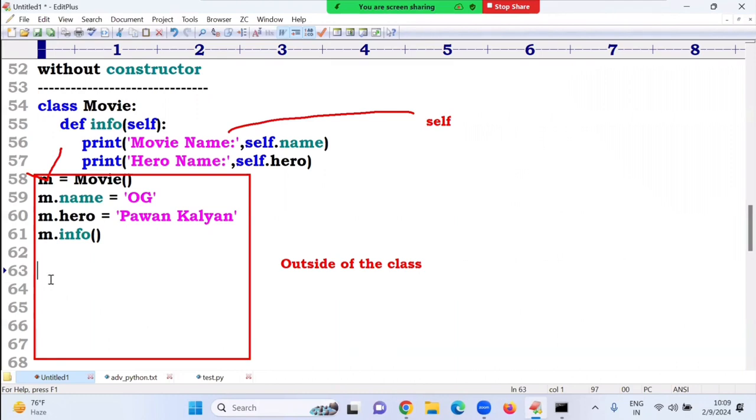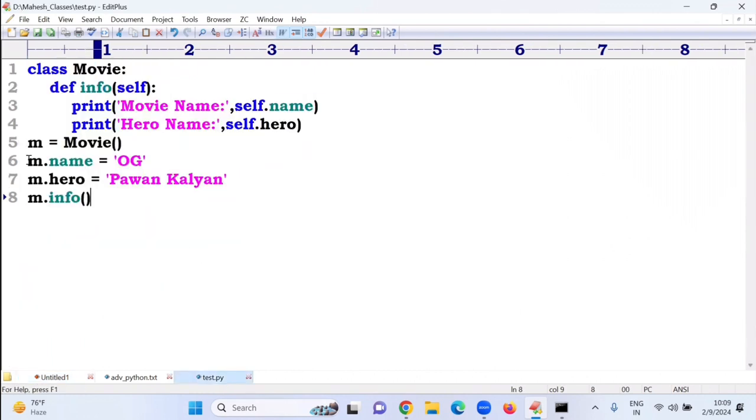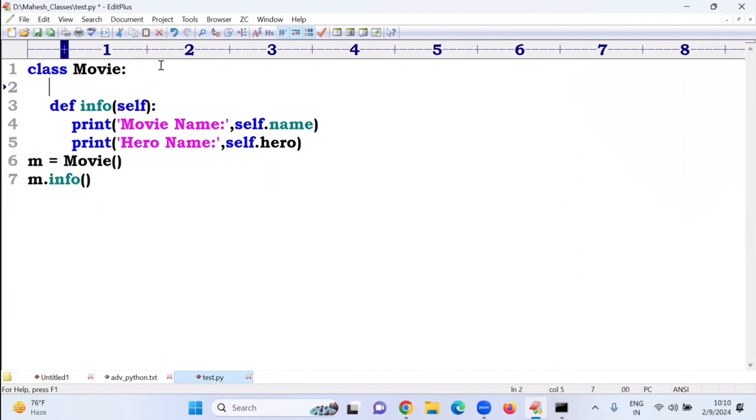Two concepts are done. Now, whatever he is asking: with a normal method, how to declare using the method, not the constructor, not outside. His doubt is, within the method, you want to declare the values. For example, see, remove this one. Sir, okay, removed. Sir, I want to declare one method, def.